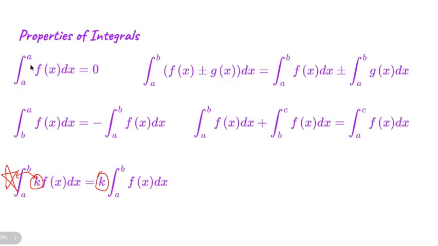Now this one right here says the integral from a to a of f of x dx is equal to 0. Imagine a graph. And a to a, well, that's the same number. So if this is a right here, all you have is a vertical line. You don't have any rectangle for which to calculate an area, and therefore you can't get subrectangles and add them all up. So you just end up with 0.